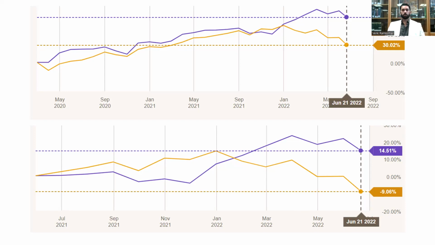Just to give you a little bit of knowledge here, the reason why the S&P 500 has been going down, as you can see in the orange line right here, and my portfolio is the blue line, is that inflation is picking up in 2022. So interest rates are rising. So why do people sell off the S&P 500? Well, you have to remember the S&P 500 is made up heavily right now of tech growth stocks.